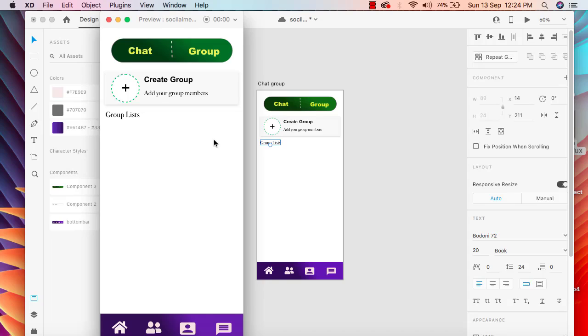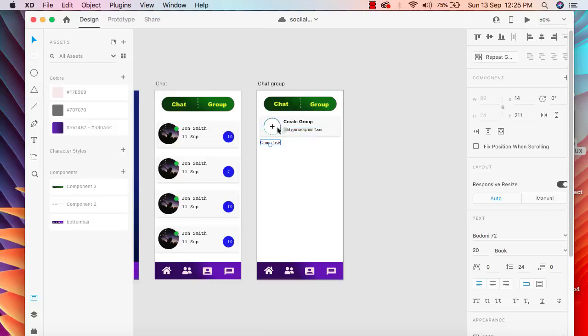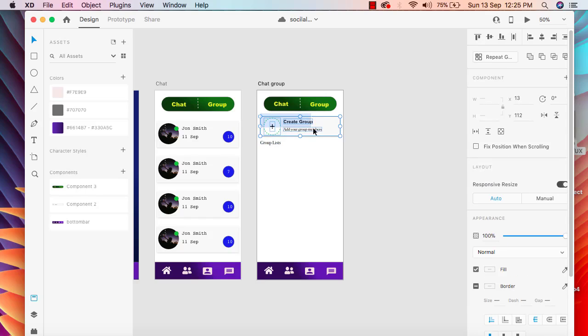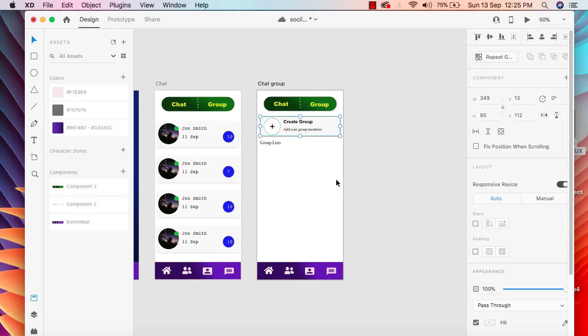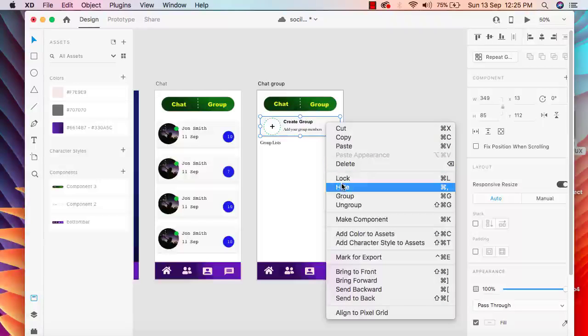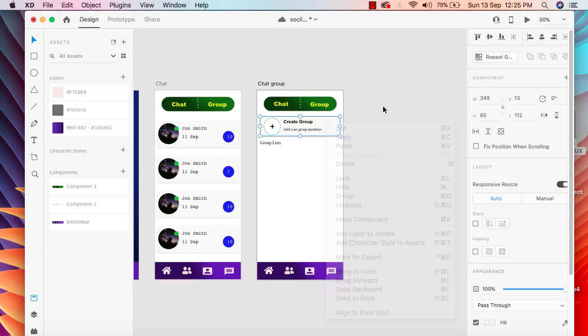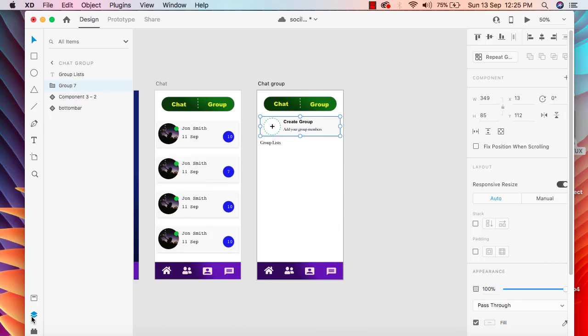We can keep this design, and now we need to have our group items. So for that we can simply duplicate this one, because we need to have a similar type of design. So for doing this thing, first I'm gonna make it group. So select entire data and then make it group. Press Command G if you are using MacBook, and press Ctrl G if you are using Windows, or simply right click and then group it. Alright, so now it's a group.